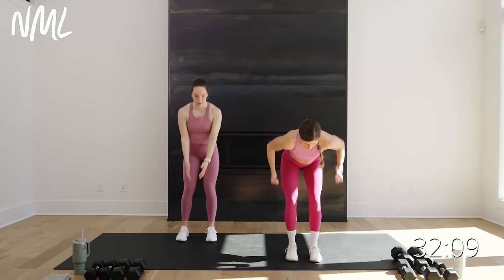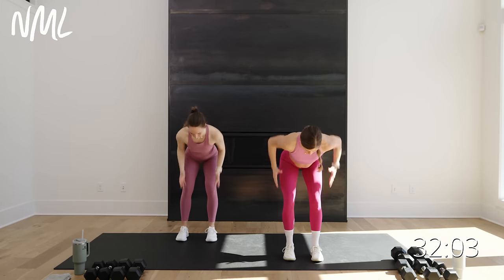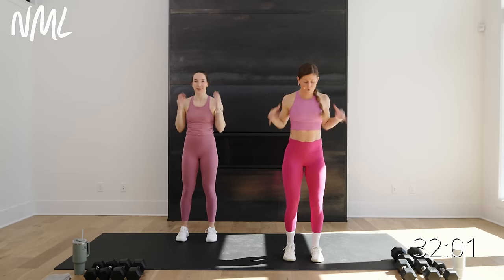You're going to hinge, row, clean, push. Just like you got the dumbbells. Row, clean, push. Nice. Hinge, row, clean, push. One more. Hinge, row, clean, push.